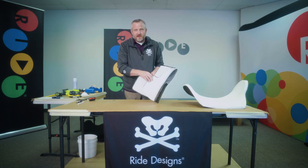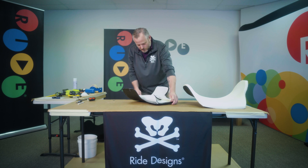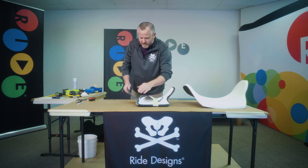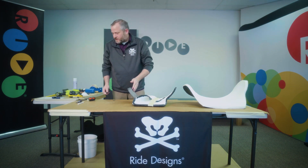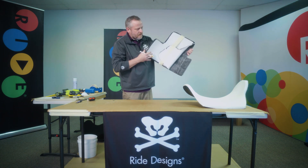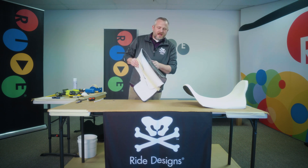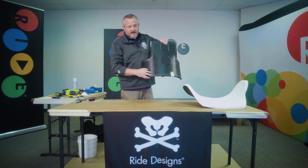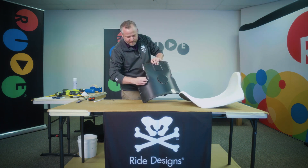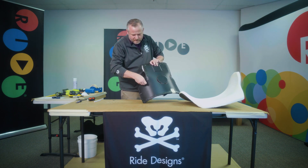I don't want to peel all of it off, so I'm just going to tape this material back out of the way — just take my masking tape and tape it down like that. I'm going to heat on the inside most of the time. I'll choose my line here — that's where we're going to heat and flare this in or out. You definitely don't want to heat too much on the outside. I'm going to peel away the tape right on that line; I don't want to heat that because that will flame up. Just get that out of the way.